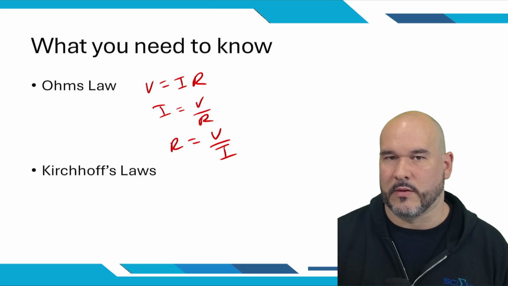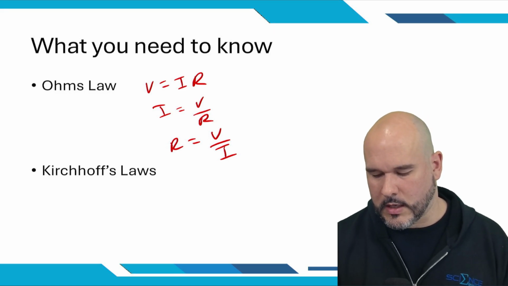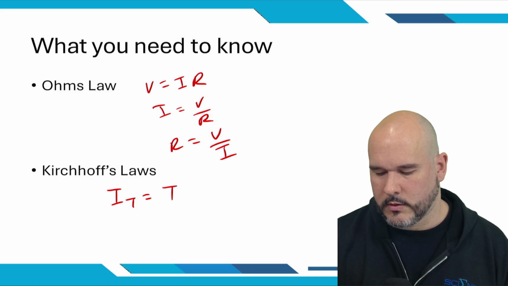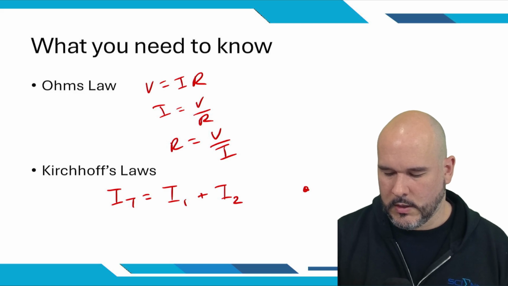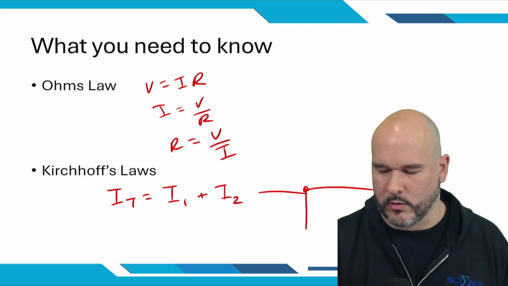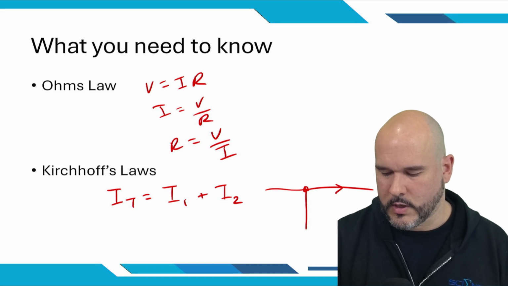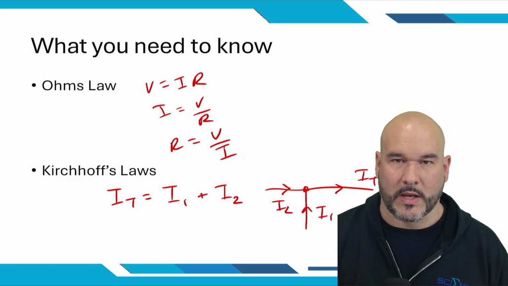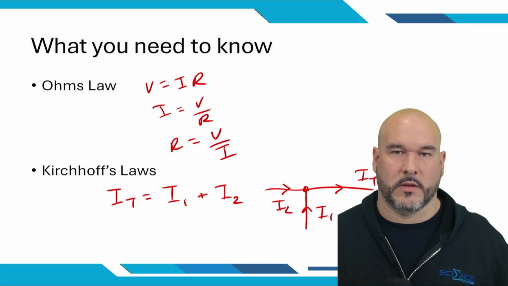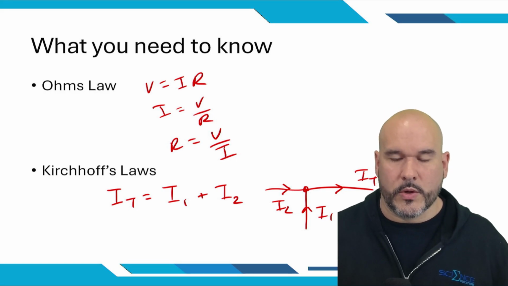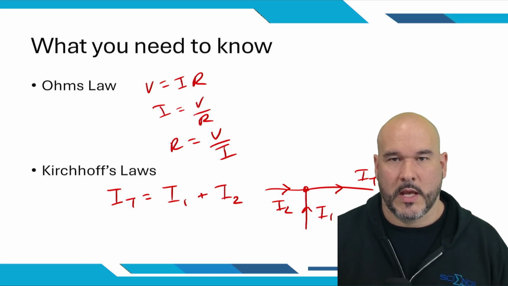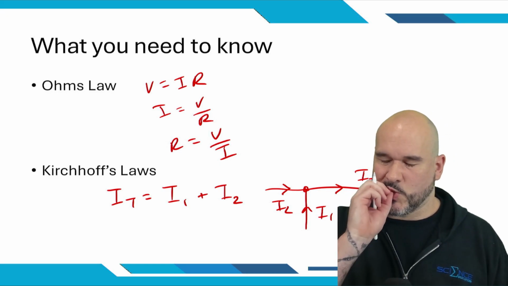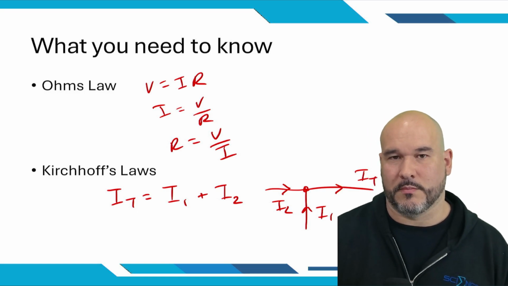But the most important one for the parallel circuits we're going to be looking at is the fact that the total current is just going to be the sum of all currents. Let's say here's a junction, and you've got these currents going in here, and there is the total current coming out. The total current coming out is the sum of the currents going in, or vice versa. In general, all the currents coming out of a junction or a node is equal to the sum of all the currents going into the junction, or into the node. If you remember those two things, parallel circuits, chef's kiss, are going to make perfect sense.